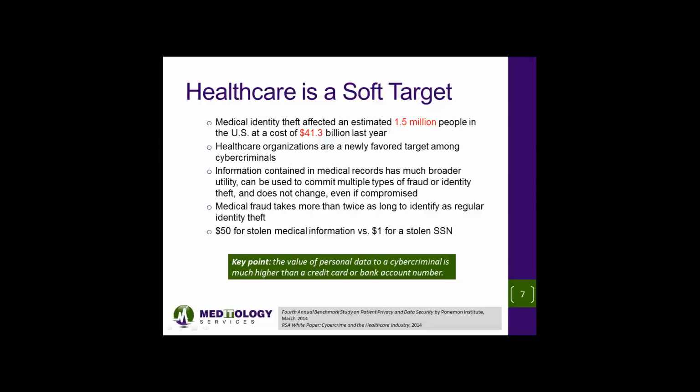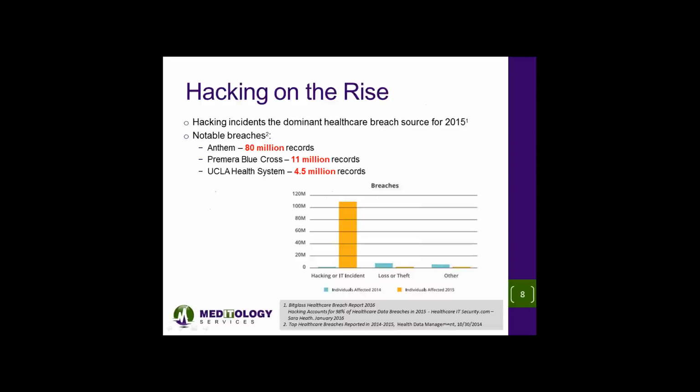So if you look at an attacker trying to gain access to information, if they look at the financial services, that's a hard nut to crack and tough to get in there. Healthcare, on the other hand, is a relatively soft target. We'll talk about some of the exposures specifically today, but it's a good combination for the bad guys. It's good marketable data, relatively easy to break in. There aren't quite as many protection mechanisms in place, so that leads to a perfect storm, which is why we start seeing hacking incidents in the healthcare industry increasing year over year, almost exponentially.